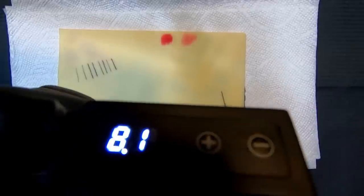All right, I got ink loaded up in the tube, let's set our voltage. So to start off with, we're running 8.1 volts. That's usually where I'm running most of the time, so if we turn that on, you can get a sound of that. I'm gonna turn it all the way down to right around 5 volts, right there.